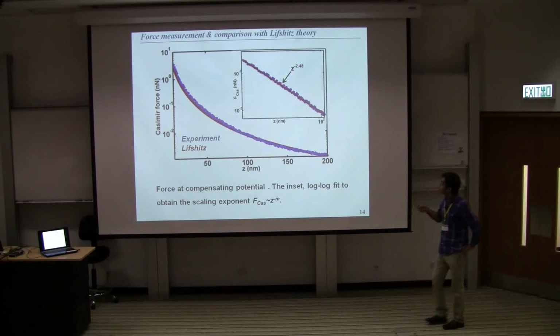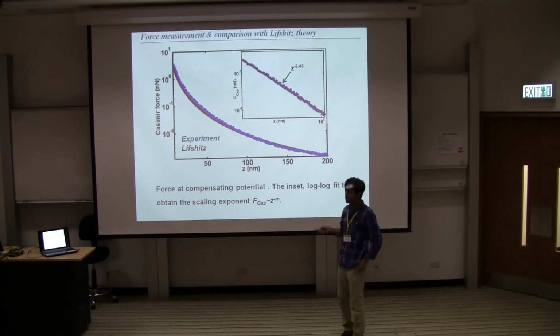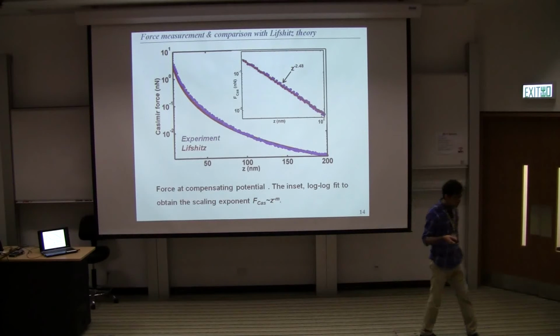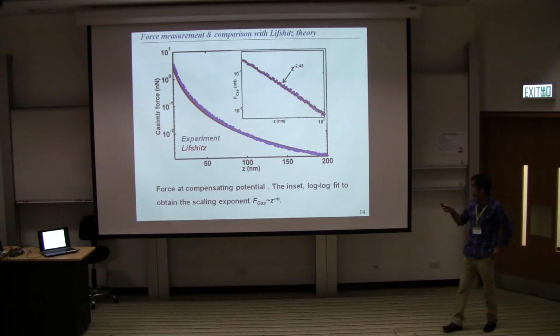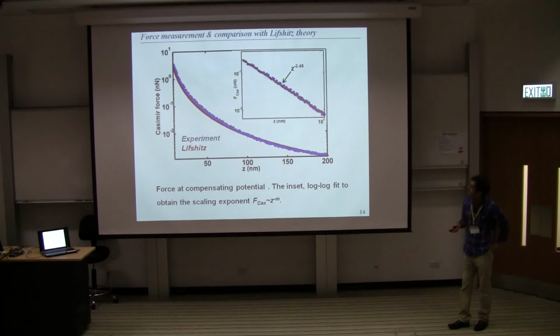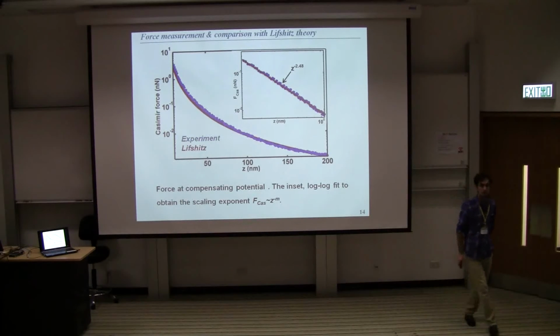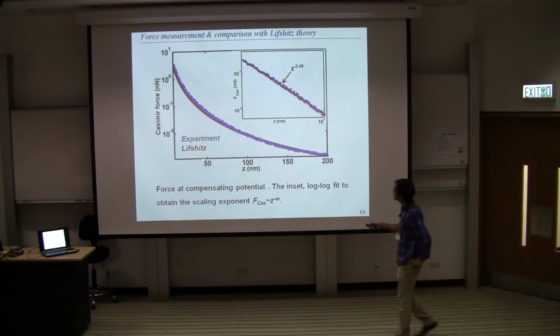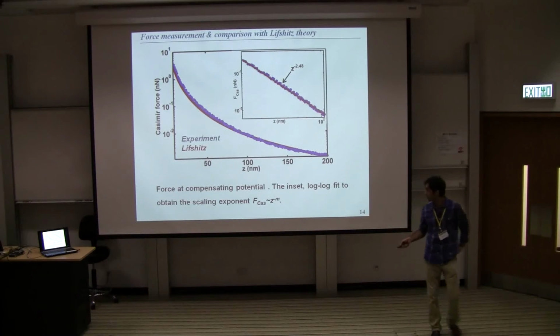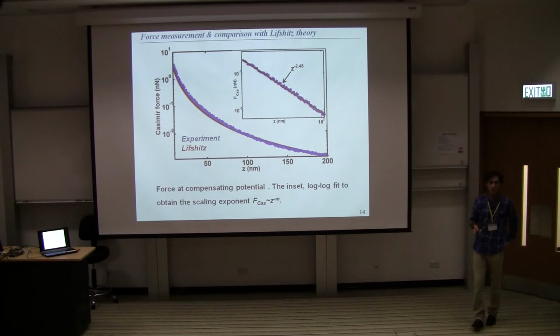After all, by knowing the spring constant precisely and reducing all of the non-linear signal contribution and the effect of the patch potential and the remnant electrostatic charges, here we plot the experimental result for Casimir forces compared to the Lifshitz theory. We have quite good agreement in the range above 60 nanometer. Between 60 and 100 nanometer, we fit the data with the average power law, which we use to estimate the relative error.